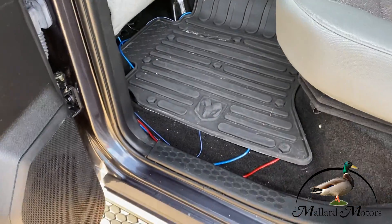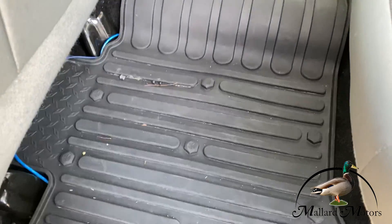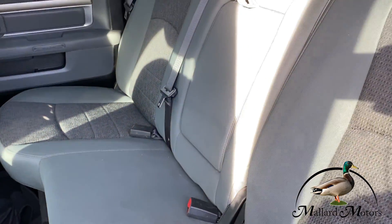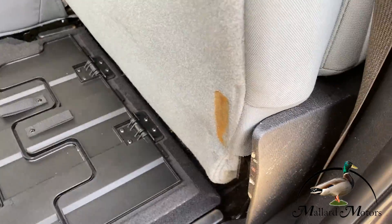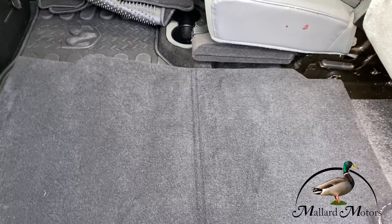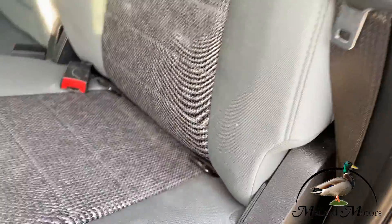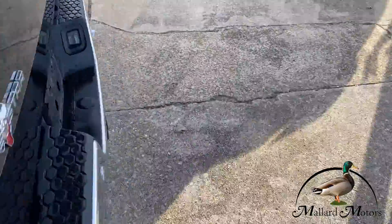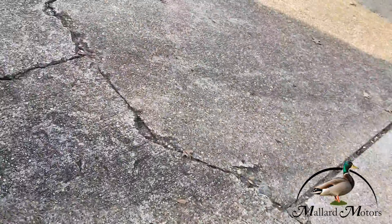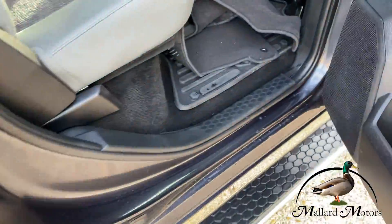In the back, it looks like they had some sort of aftermarket stereo system hooked up that they took out, but it's got big heavy-duty rubber floor mats and clean seats. Five passengers total in this vehicle. The rear seat will fold out if you'd rather have workspace versus seating. It's also got an extra set of carpet floor mats if you don't like the heavy-duty rubber ones.